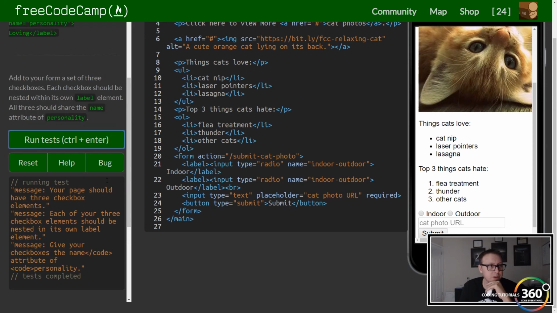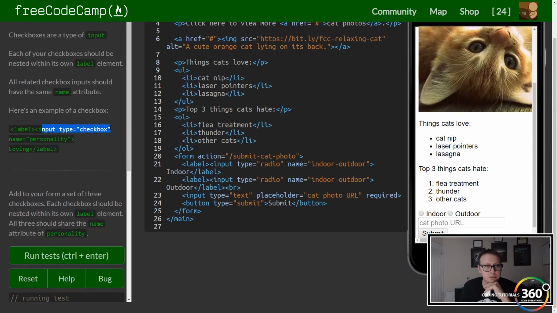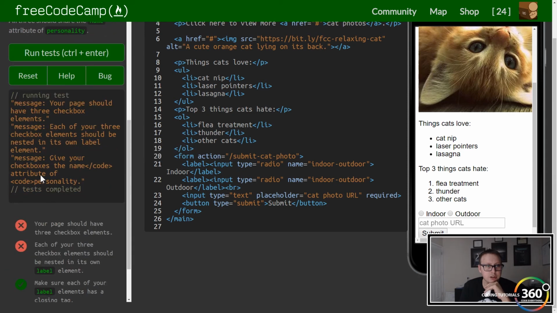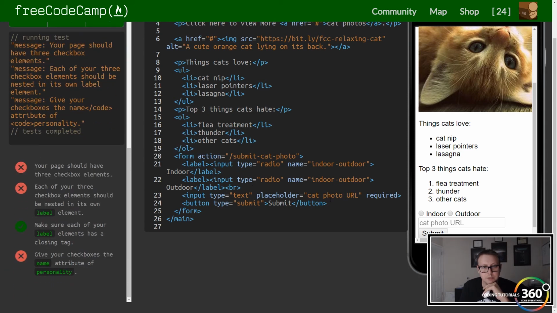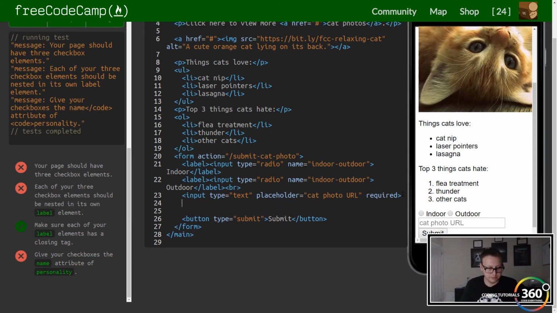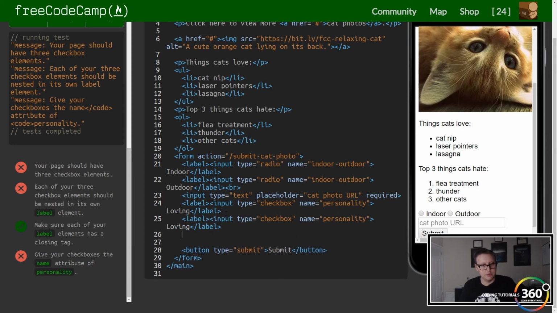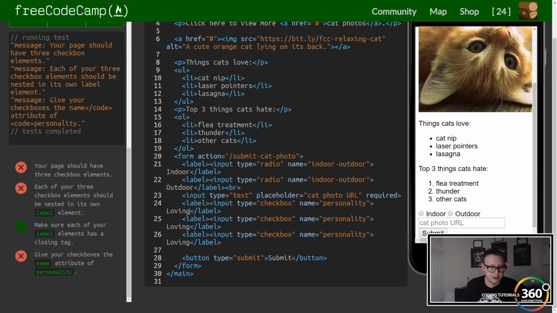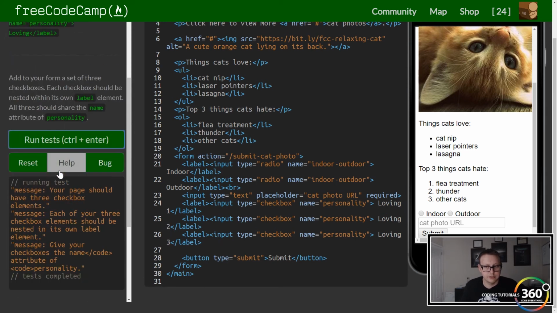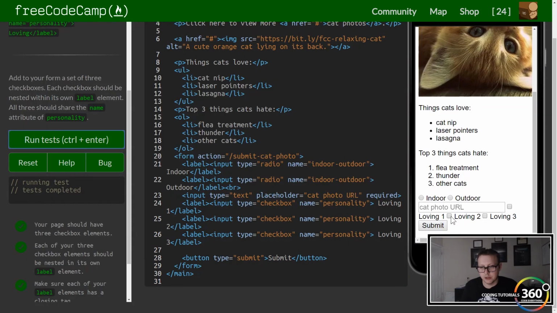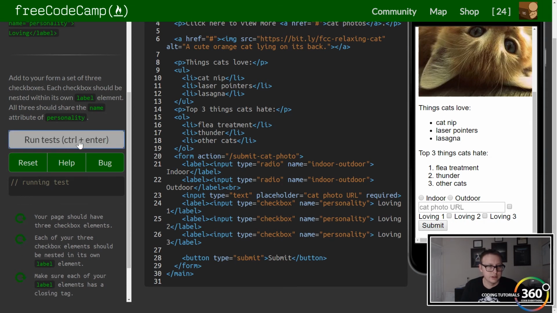So we're going to have 3 checkboxes. And you'll see here that we just have an input type checkbox with the name to show that the checkboxes are kind of for the same thing. Personality as well. And we'll put this right below here. And to save some time, we'll just throw a number on here. We'll say this is loving 1. This is loving 2. This is loving 3. And let's go ahead and run this. And you'll see we have all our checkboxes, and you'll notice we can select as many as we want. All right, let's continue on.